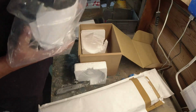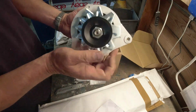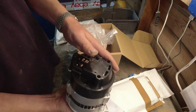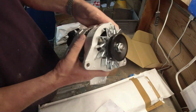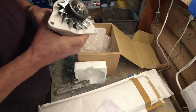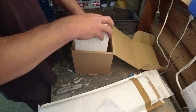Just out of the box, that's something special, isn't it? Yes. Standard Lucas 3-pin connector on the back there, which would be typical. It's slightly uprated over the original 35 amp that this car would have worn when it was brand spanking new. But then I've upgraded all the wiring, so it makes sense to update the alternator.